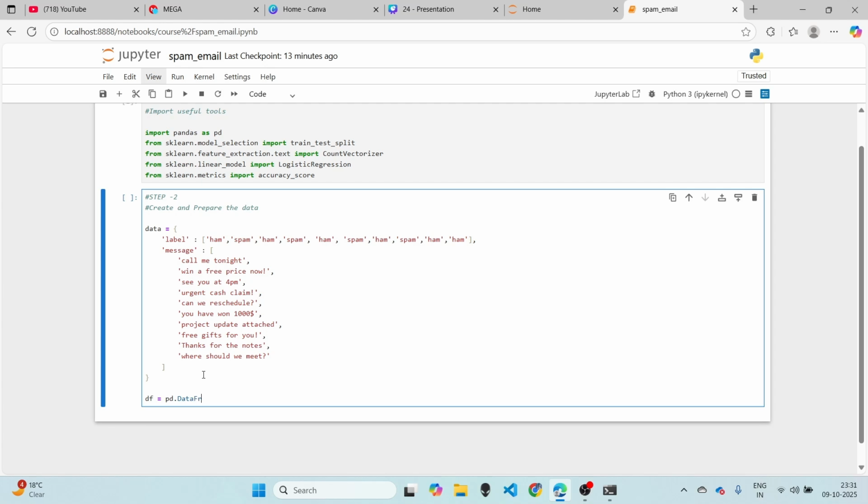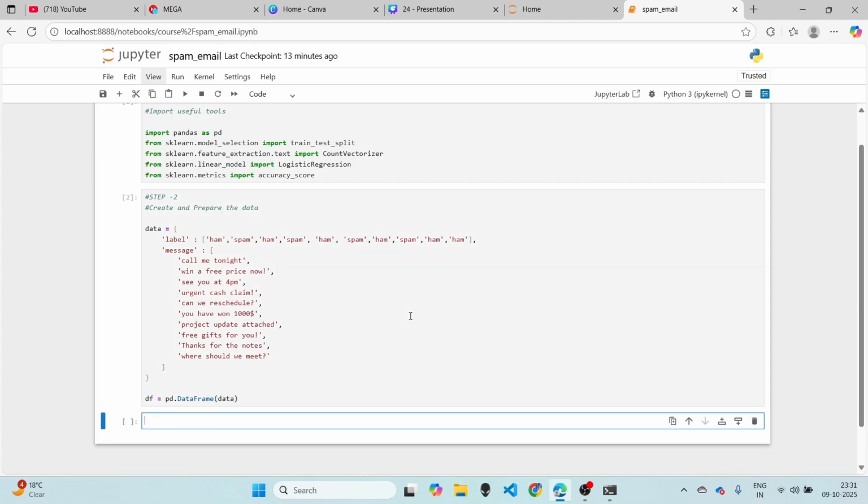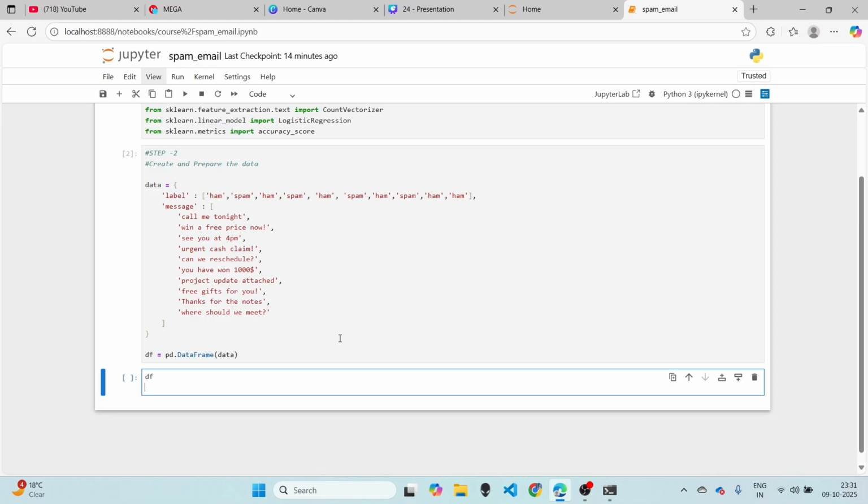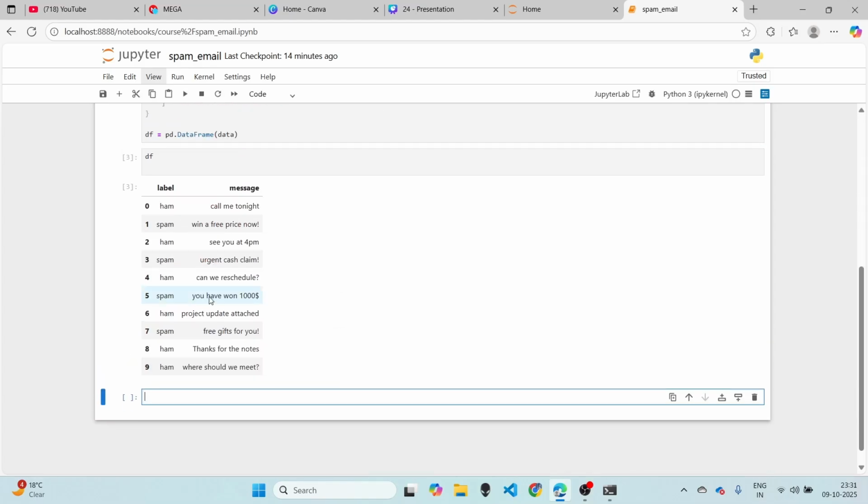Data frame. And we are using this data set only. Just run it. Okay, this is how it runs. Simply print it. Here you can see the labels.